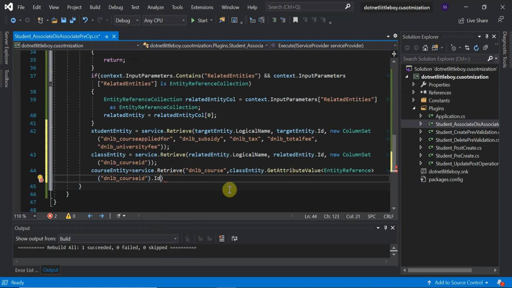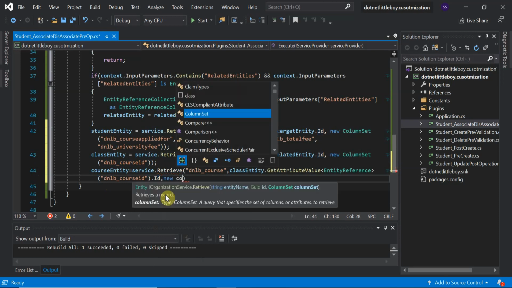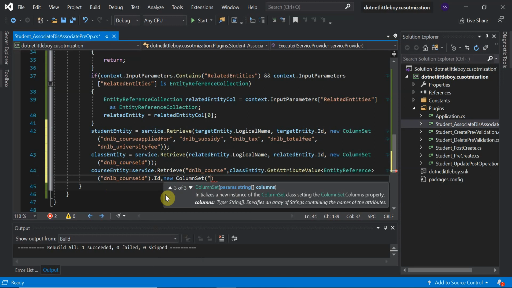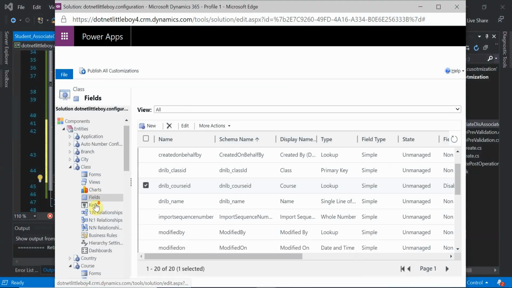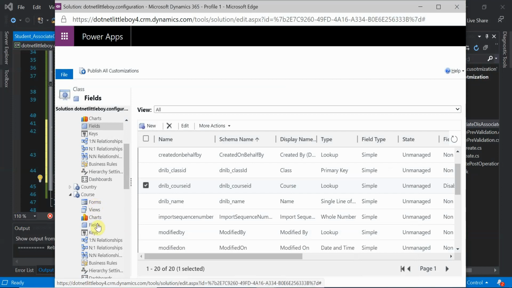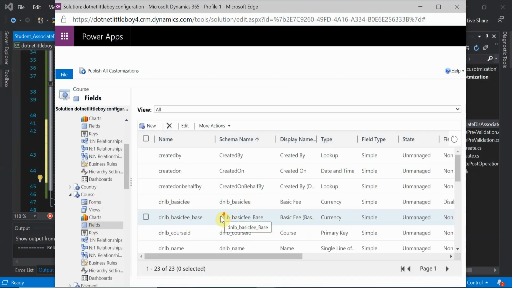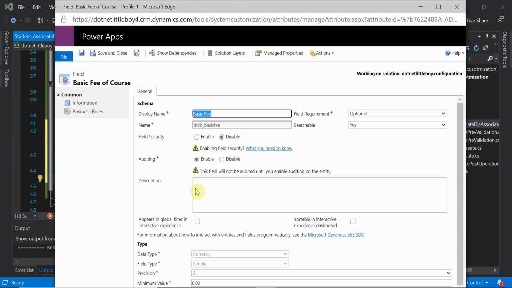So this will give me the course id, the record which I'm going to look up, and then the new ColumnSet, and inside this I need the column, the value of this column. So let me take the schema name of that. Inside the course, this is the basic fee. We'll copy this.